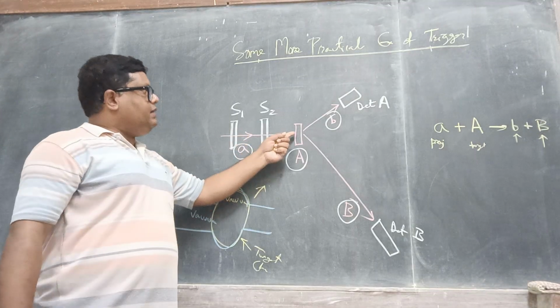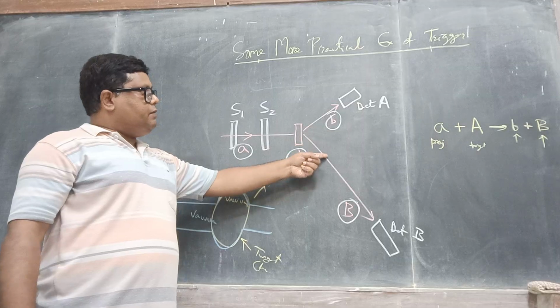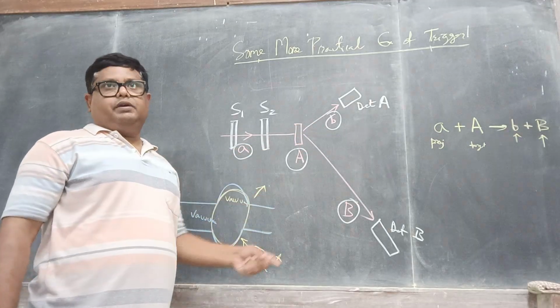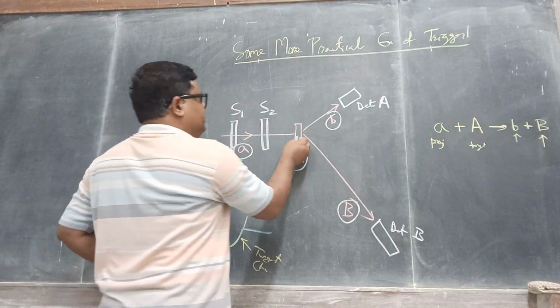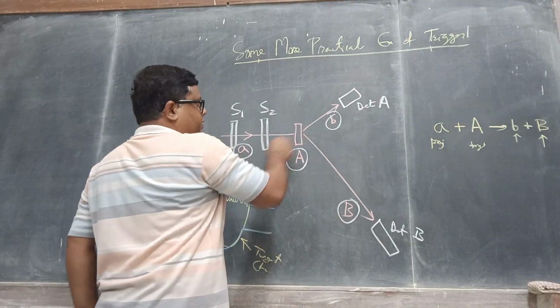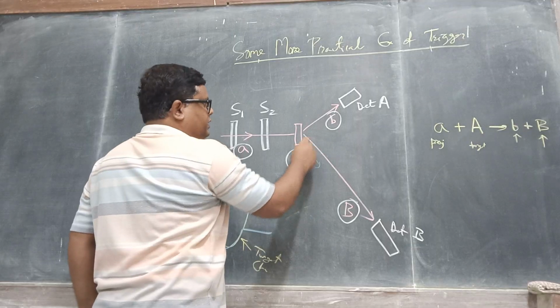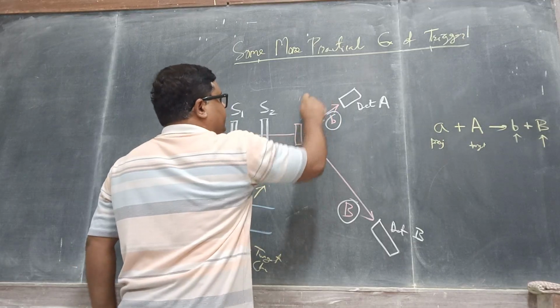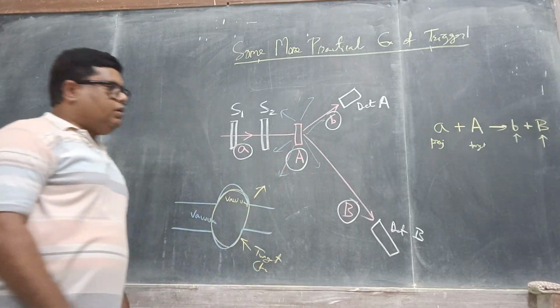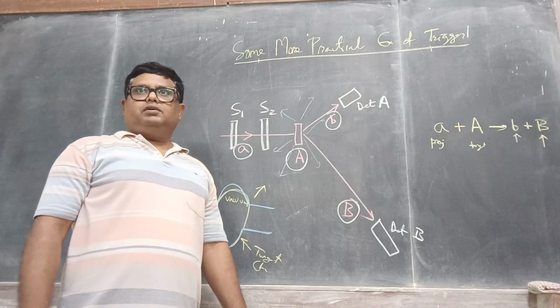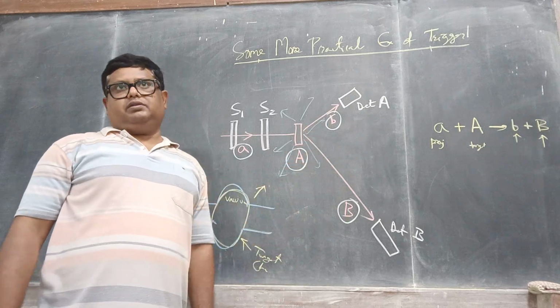So after the reaction, the two species are produced, small b and capital B. Now they can be emitted in a variety of angles. Okay, they can be emitted over here, here, here, here. A variety of possibilities are there. Now, what we want to do is study one such possibility.